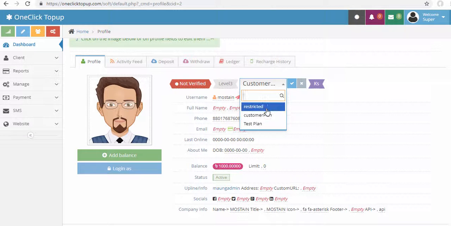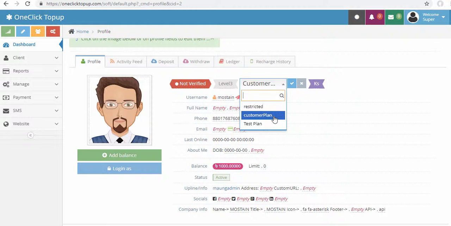Always remember that restricted is designed for your company, for your super admin user. You should never ever add this restricted rate plan to your customer, because this is restricted to you, not for your user. That's why I named it this way.